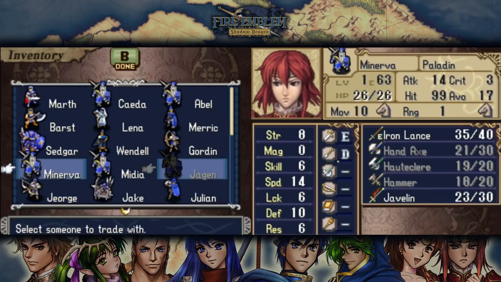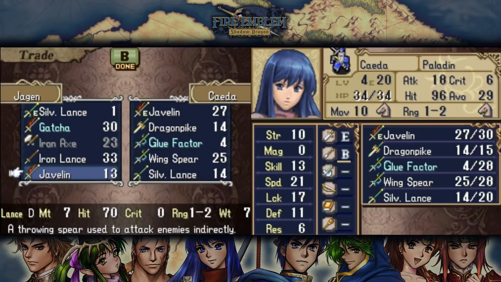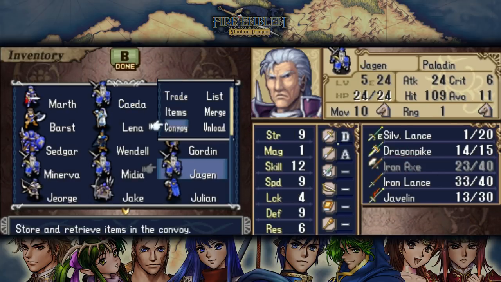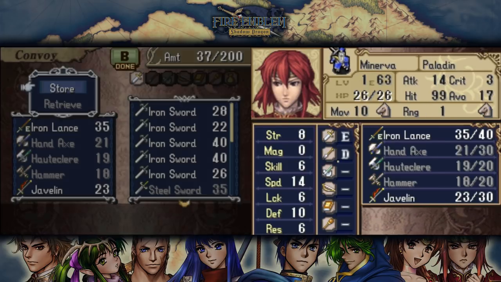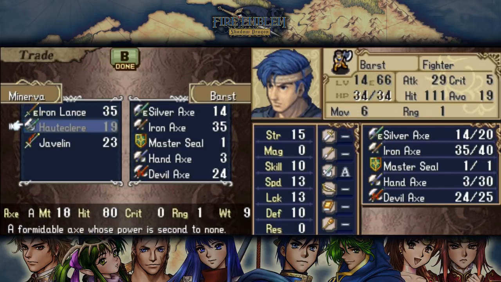Someone who's double. Minerva's pretty fast. All right, that gave us the speed wing. I don't need the dragon pike. Don't even need the glue factor, to be completely honest. Don't need the axes either. Minerva has like 10 axes that she can't use anymore now. I guess you can just give the hood clear to Barst. He might actually be able to do something with it.